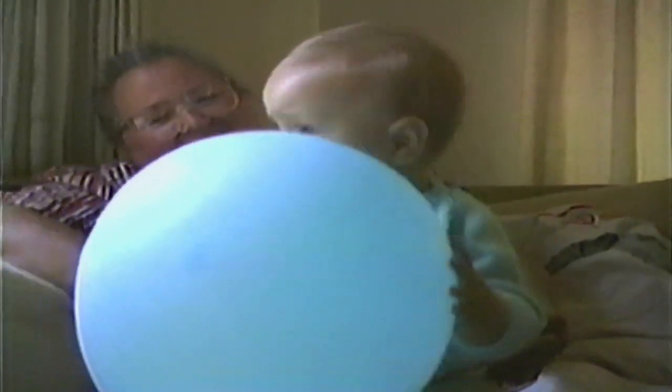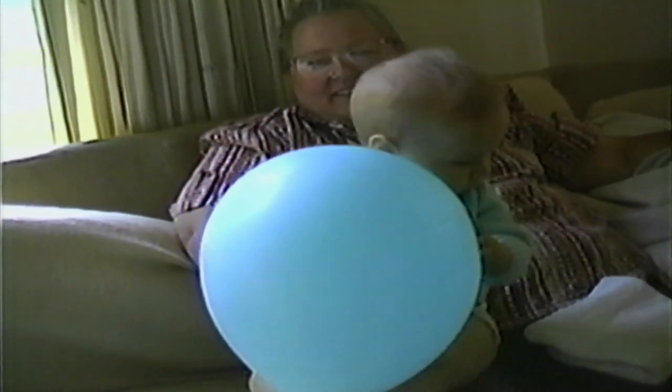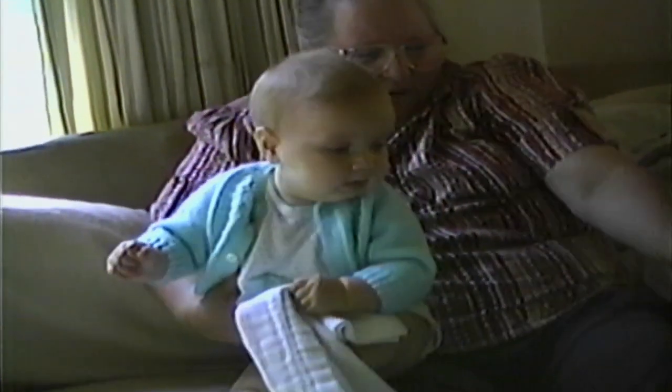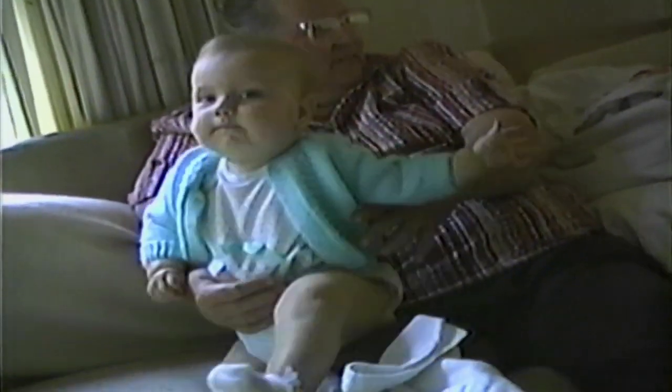Wow, Louis. Sit up here where you can get a better view. Okay. Turns around and looks at me like, I was doing fine right where I was sitting. Oh, I see a big balloon. Does she crawl? She's moving around a lot. She's rolling. Louis crawled backwards for the longest time. Now she is rolling around. She gets where she wants to get, but not by crawling. So you put her in the walking chair, right? No. Why not? She's gonna learn some other way, I guess.